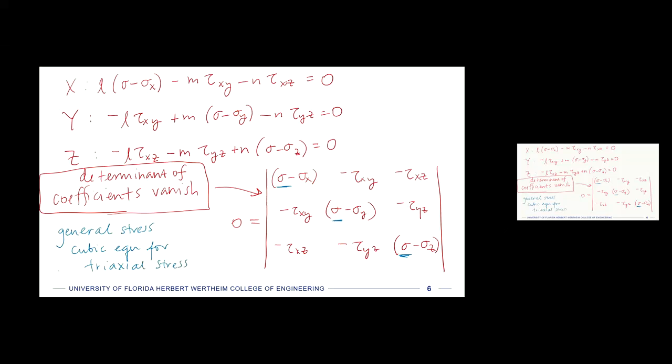Okay. And this is the equation that's going to become useful to us when we go back and talk about our bar with a cylindrical cross-section. Or sorry, with a circular cross-section. Okay. So I'm going to write that expression down. And then what we're going to do is go back and look at our bar with a circular cross-section. We're going to start slashing off terms, and then we'll be able to solve it.